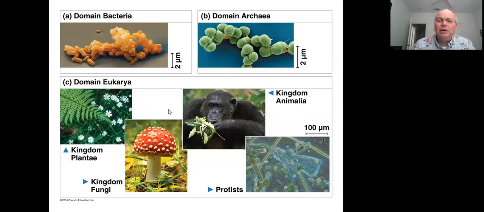domain eukarya, and within domain eukarya, you have the three big eukaryotic kingdoms, so plantae, fungi, and animalia. And then you have a number of smaller classifications or groups that were derived from what used to be the kingdom Protista. And you'll notice that I'm being a little bit hesitant about talking about this because this is an ongoing area of research, exactly what to do with what used to be called protists or Protista, because we don't really know what to make of them. It's still very, very confusing.